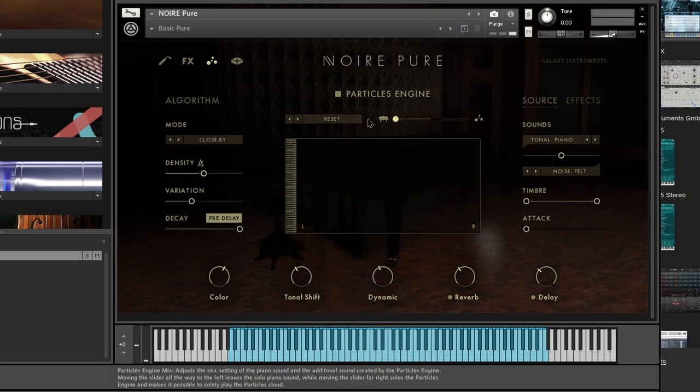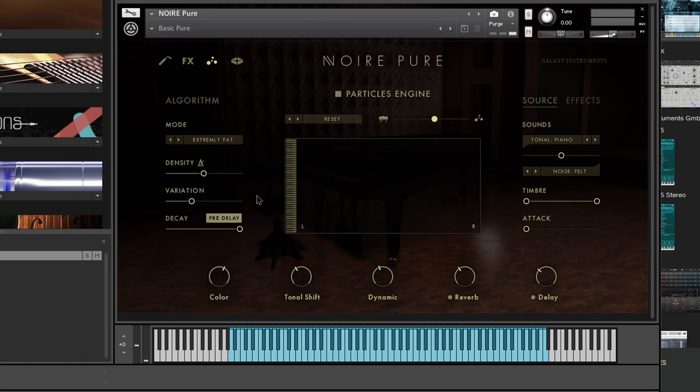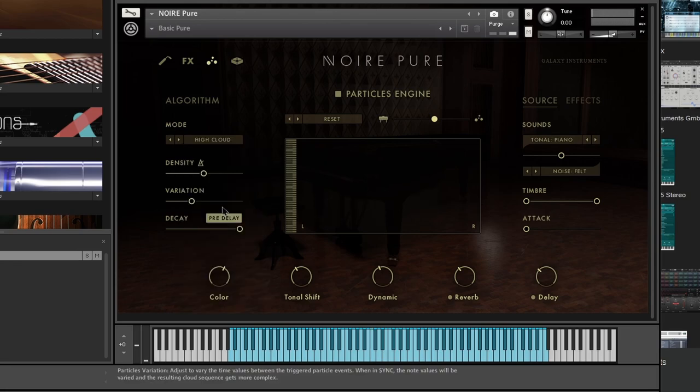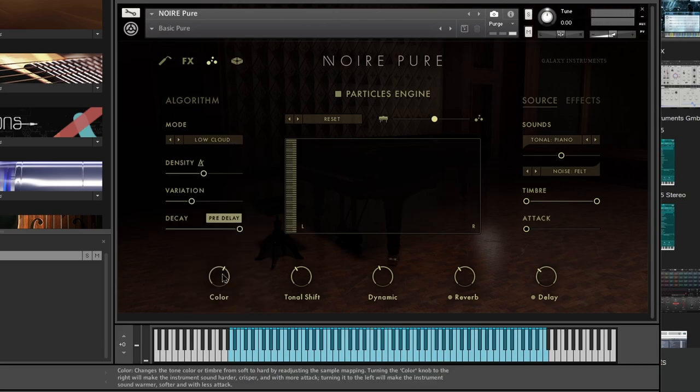Now up here we can choose between just the piano sound and the cloud, the particles cloud. So this is just what's being generated over here. Move that back here. You can choose your mode. So close by, around an octave, extremely bright, extremely fat, just choose that. And this is going to determine exactly what is generated. If I go to a high cloud, for example, generate some upper notes for us. Pretty cool stuff. Just bright, just dark, low cloud, for example, here, do a chord.